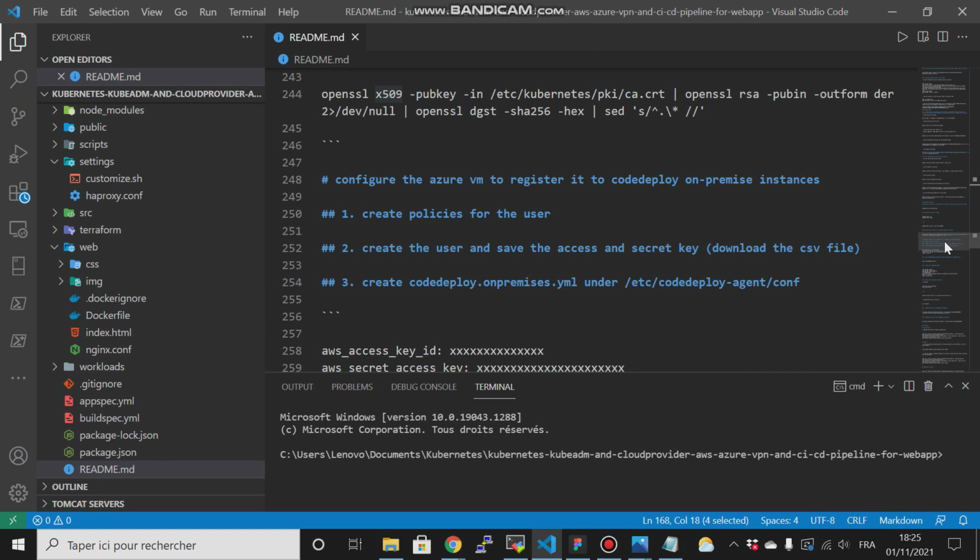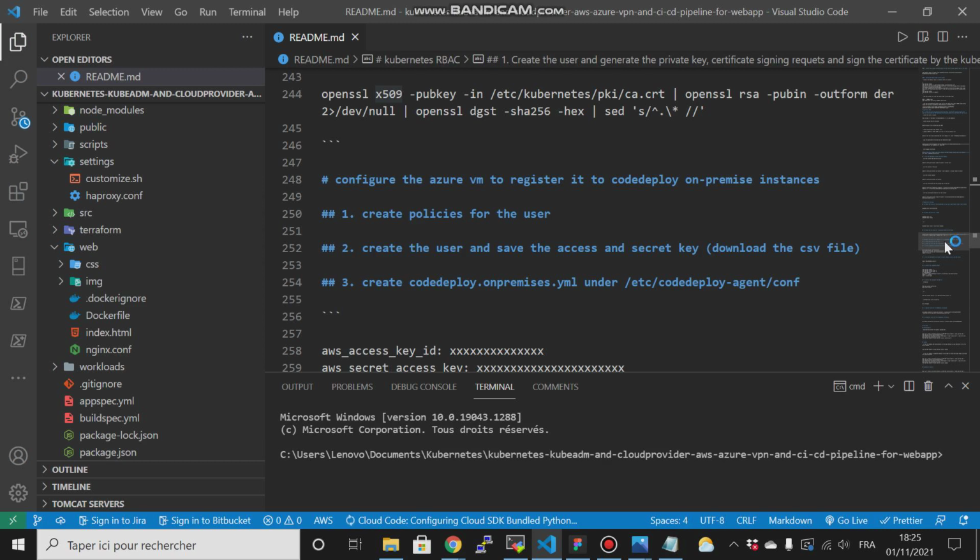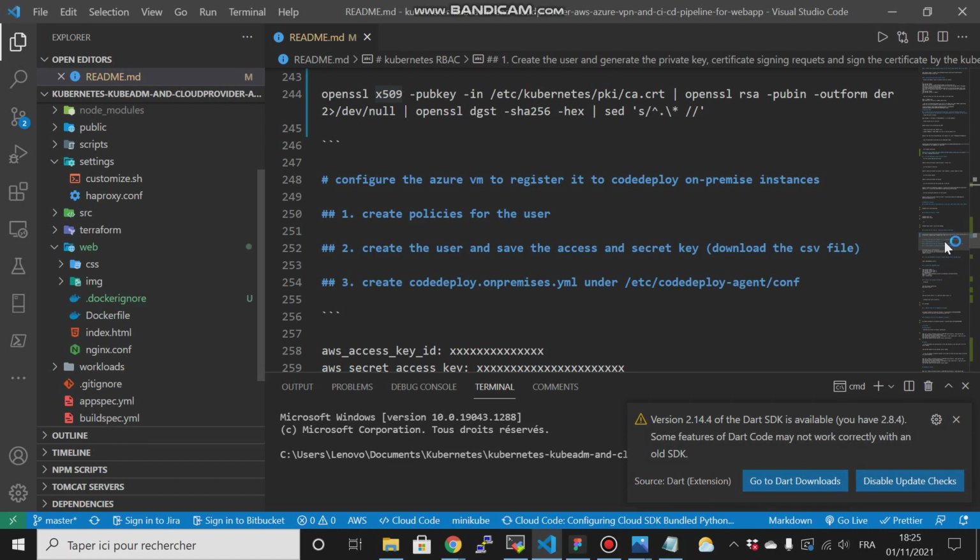In this case, I will give it administrator access, but in production, make sure to give this user less permission, because if anyone gets the access key and the secret key of the user, they will be able to interact and launch anything in your AWS in any region, and it will be very hard for you to inspect that unless you are using GuardDuty or CloudTrail, so you can inspect who interacted with your resources and what the resources are.